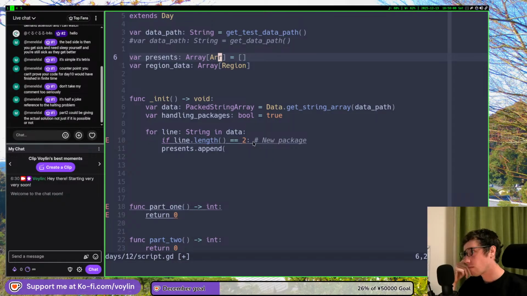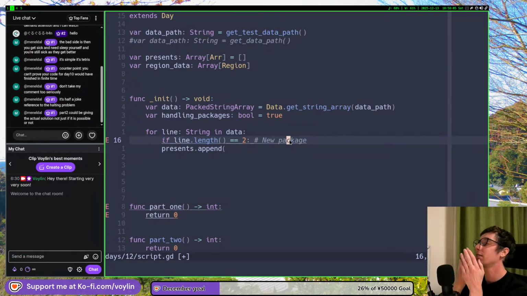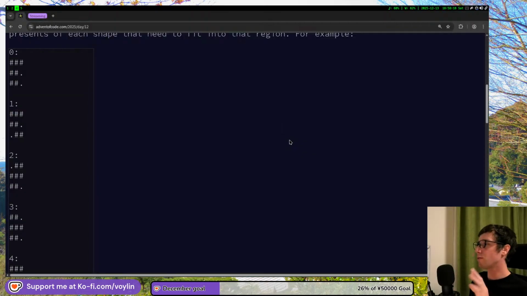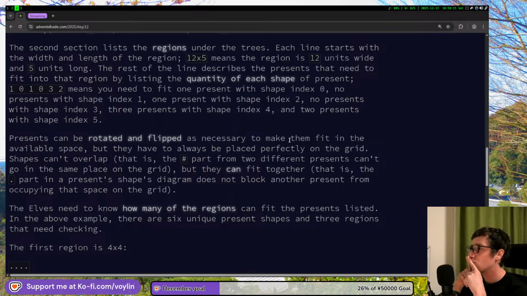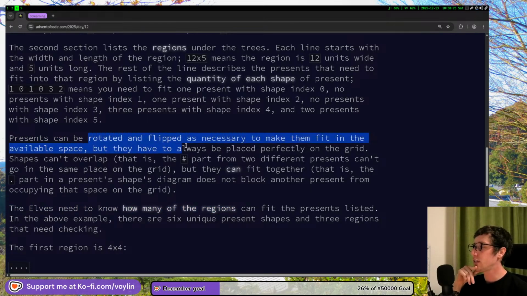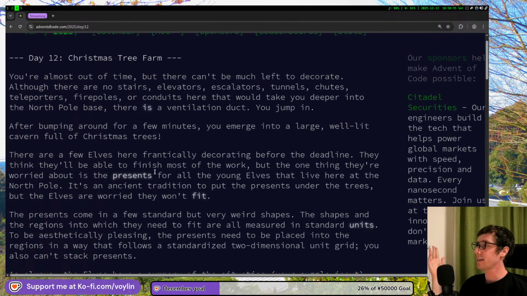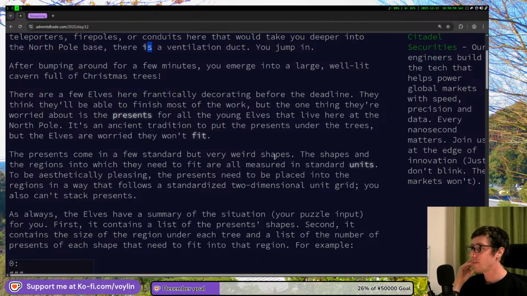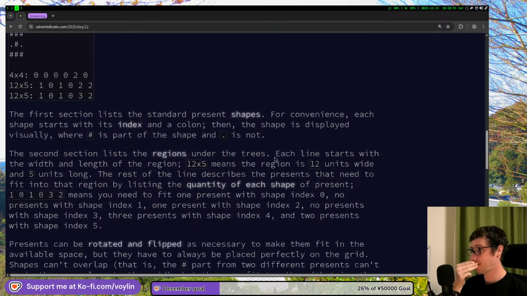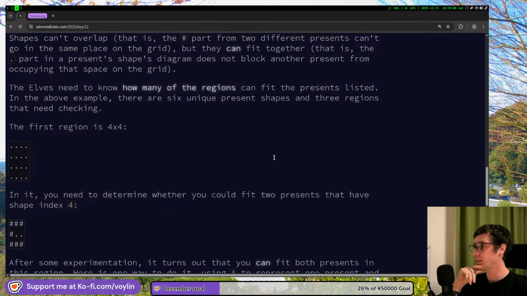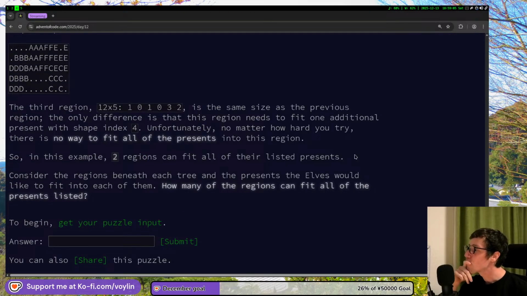This will be a difficult one. I had a quick look at it and I saw the shapes and such. But we also have the rotating and flipping as well. The quantity of each shape, regions, how many of the regions. They always do these things, put things in glowing form, and this should apparently suffice to find out what to do. That's basically an extra hint they do. So far, I've never found out what they actually mean or in what way it helps. There is a ventilation duct. Why would there be something glowing here? Is presents fits, shapes, index, region, a quantity of each shape, rotated and flipped. How many of the regions? No way to fit all the presents.